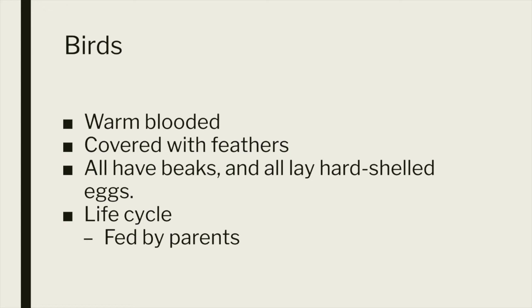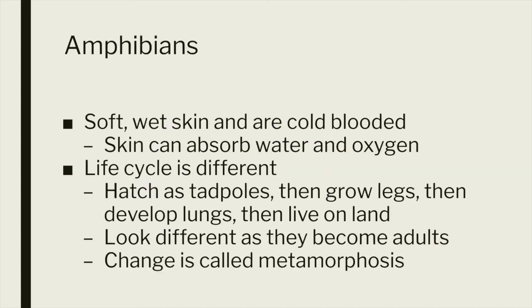So something I wrote down about amphibians is that they can absorb water and oxygen through their skin. A couple other things is that their life cycle is a lot different than every other animal is because they hatch, then grow legs, then develop lungs, then live on land. So they switch from being water animals to land animals. And because of that, they look a lot different as they become adults.